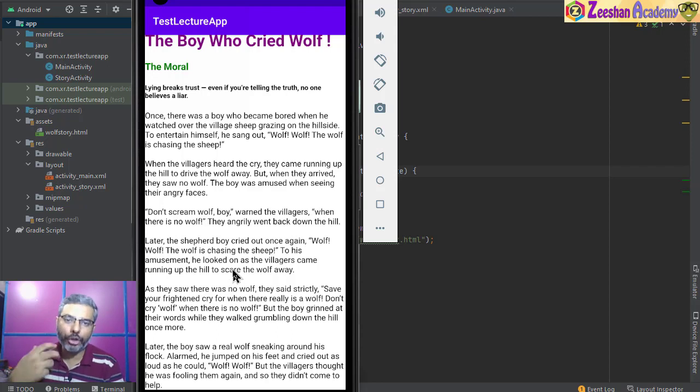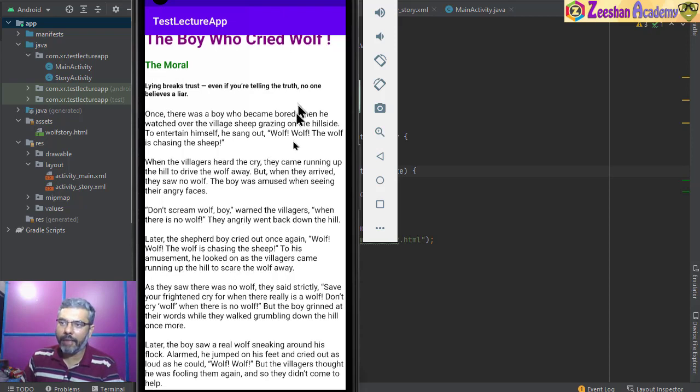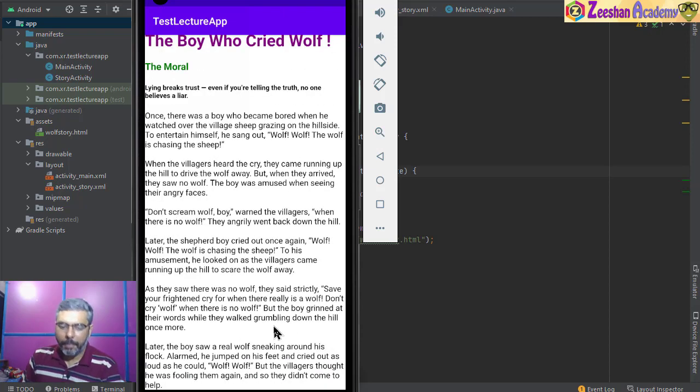And now you can build many storybooks, many notes apps, many lecture apps, where you click on chapters and the information in the form of HTML can be loaded up very easily. You can read the storybooks, where you can have many stories in an HTML form, making WebView a very essential component, a lightweight component as well, where you can easily create very nice stuff.